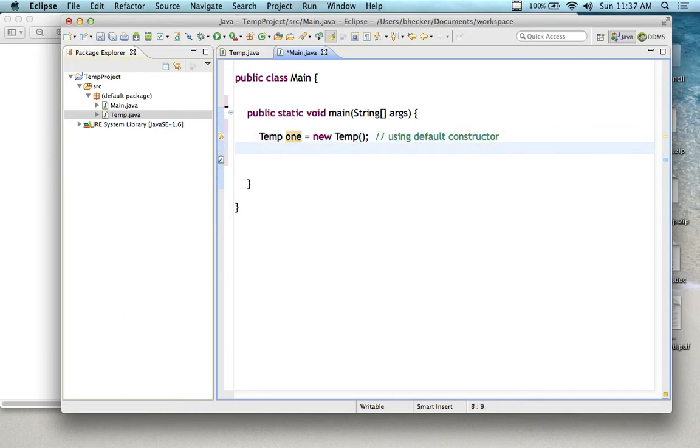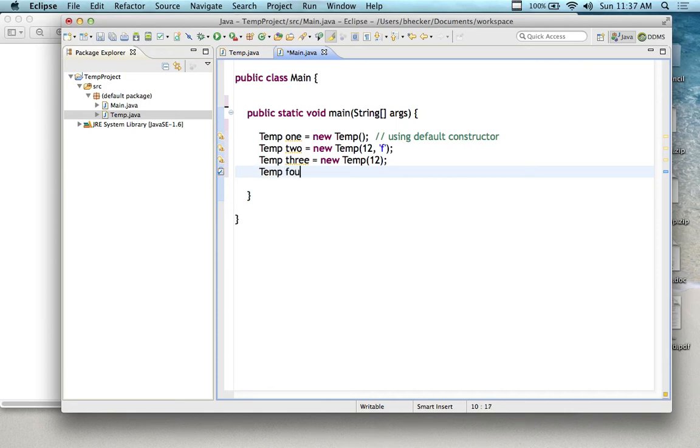Okay, so then I'm going to go make another one. So let's see, temp 2 is going to be equal to new temp. So what did we have? Float value and a character value. Let's make a Fahrenheit. How's that? And then I'm going to go temp 3 is going to be equal to new temp. And what do we have? Just one that took on a value, right?